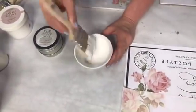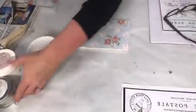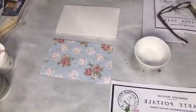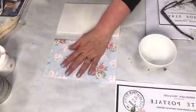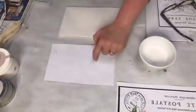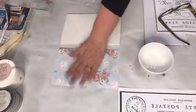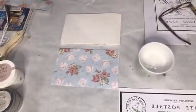Now, pay close attention while I'm telling you this. There's some real important things here that I want everybody to remember. You have got to paint the front of the paper as well as the surface that you're putting it on, because we're going to marry them. Now, you're not applying this to the back. I want you to apply it to the front, where the color is, where the image is that you want to transfer onto this. Is everybody with me?